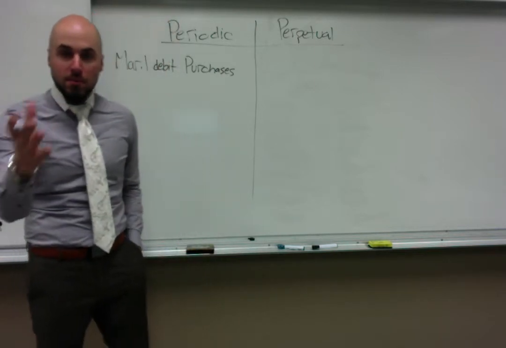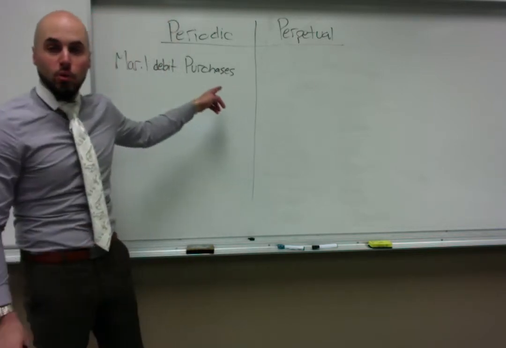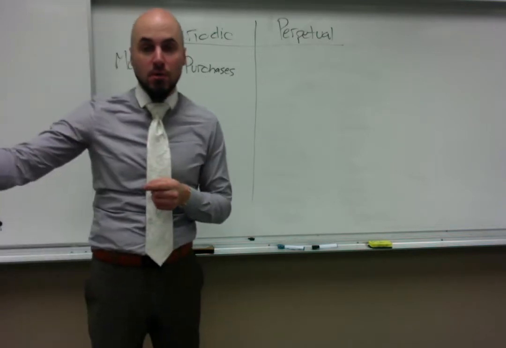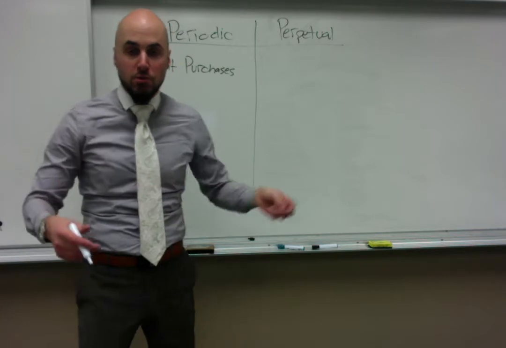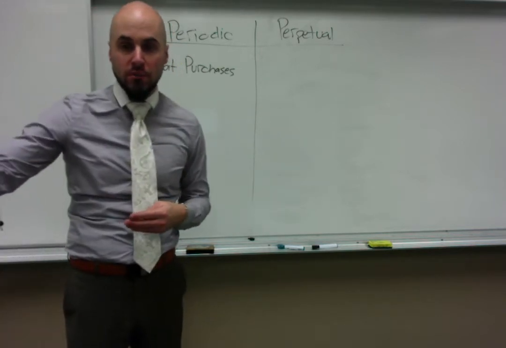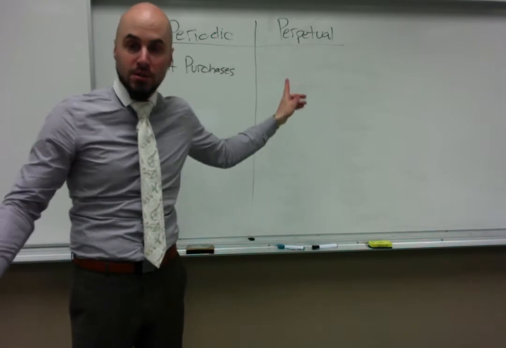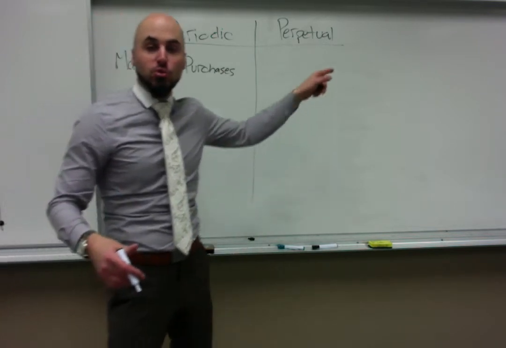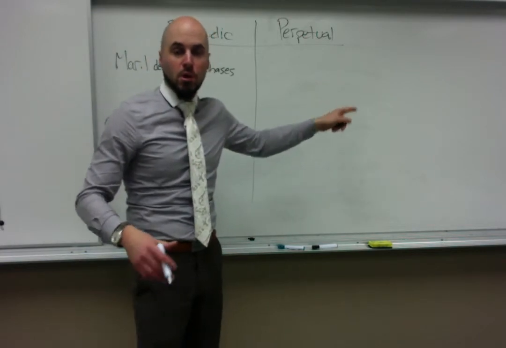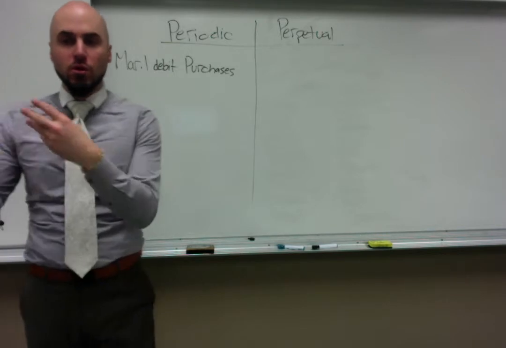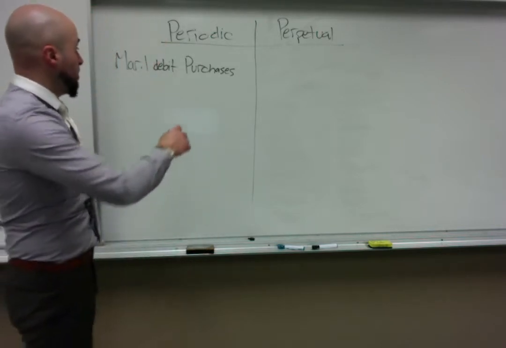And remember earlier in the video, we made that association with inventory. Purchases is talking about inventory. So that's why you can just say the word purchases and we know that it is referring to inventory in the periodic system. But in the perpetual system, well, actually, I'll do both accounts in the periodic and then we'll go to both accounts in the perpetual.